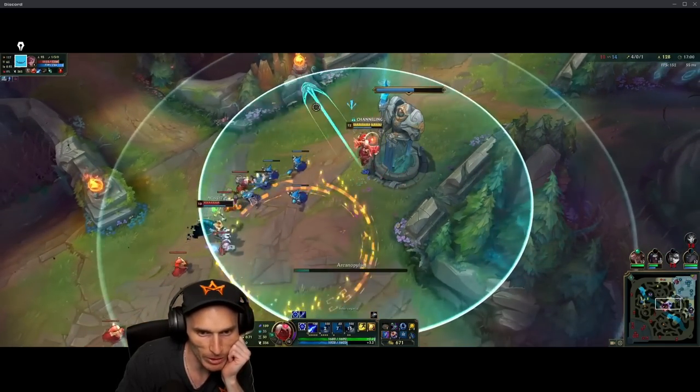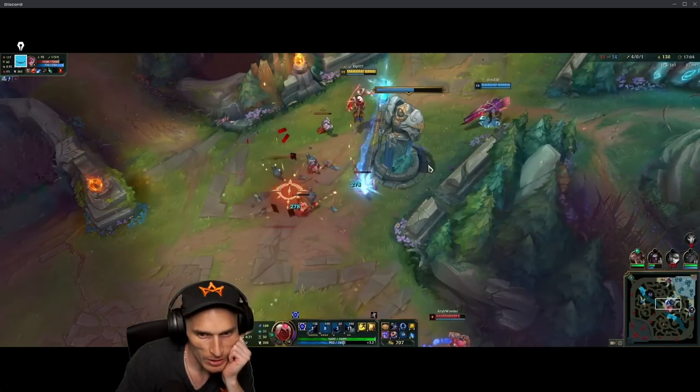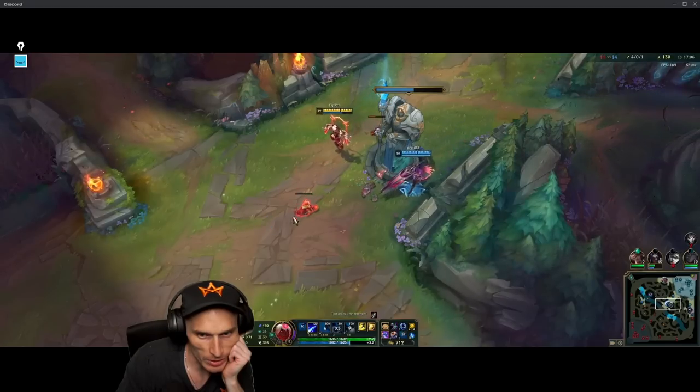Wave's priority. All minions. There you go. Yeah, clear it. Get rid of all this. Q it quick.